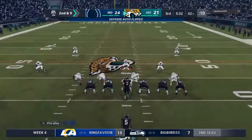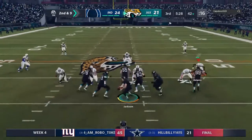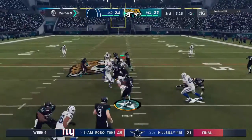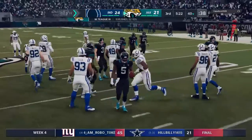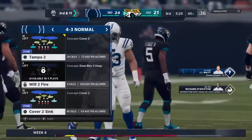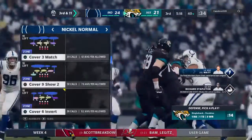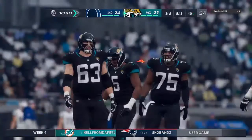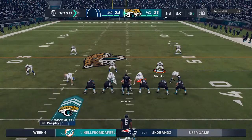The run only got a yard. Here's 2nd and 9. Now a handoff here to his running back. And the second wave of tacklers is going to get him as they stop him behind the line. They wind up losing a couple there, so they go behind the original line of scrimmage, and now 3rd and 11 coming up. And for the Colts, an extra defensive back in there now on 3rd down.